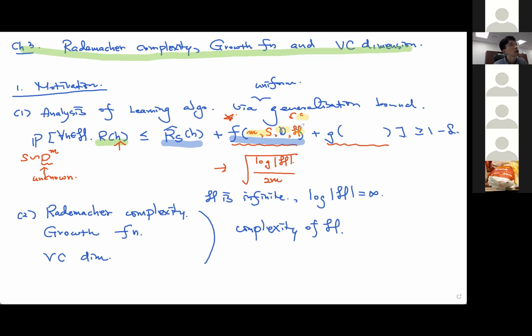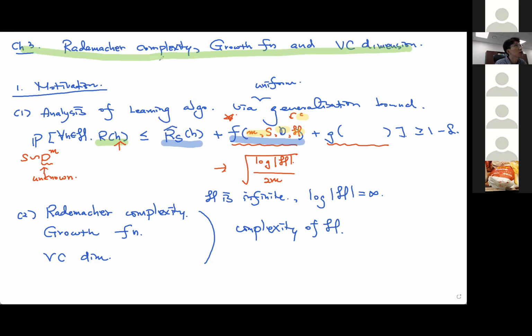Okay. So some of the concepts, we will learn two versions of Rademacher complexity. The one is called empirical Rademacher complexity. The other one is called just Rademacher complexity. Some of the concepts like Rademacher complexity are very precise. Depending on the problems, it can depend on distribution D and C and M and S. So it gives a much more informative measure about our hypothesis class. So it's saying a bit like our hypothesis class is very complex with respect to this specific learning problem that we are given. On the other hand, growth function and VC dimension are much more abstract.